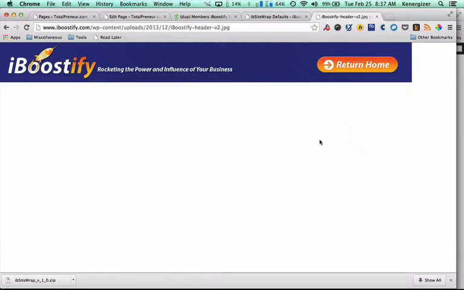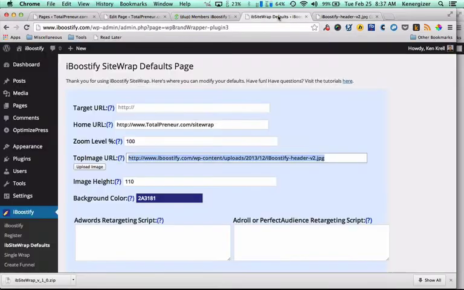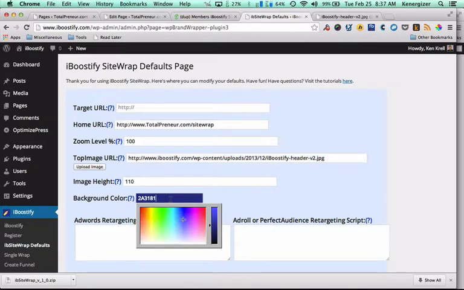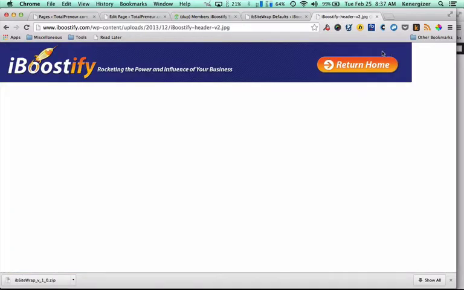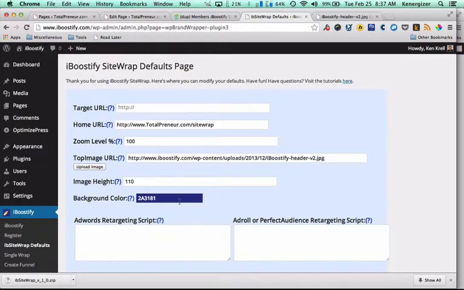Now, there's one problem with this image, and that is it doesn't go across the full screen. And your image will never go across the full screen because people's screens are different sizes. So how do we fill this extra space on the side? Very simple. You get your background color, and you insert your background color there. And there's a color picker, okay? But what you want to do is match the exact same color that this is, which is exactly what this 2A3181 is. And your graphic designer can tell you what the color is, or you can use any of the plugins. I'm in Chrome. There's a Chrome plugin called Color Pick Eyedropper that will allow you to determine what that color is.